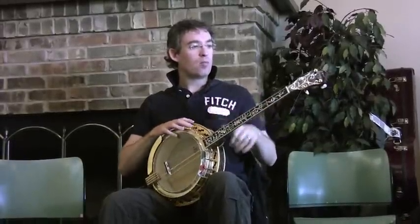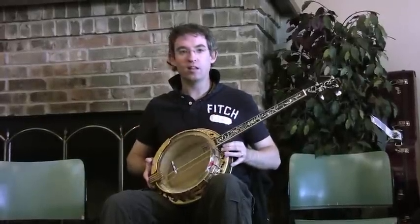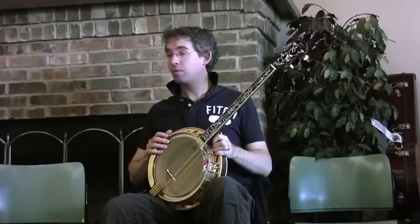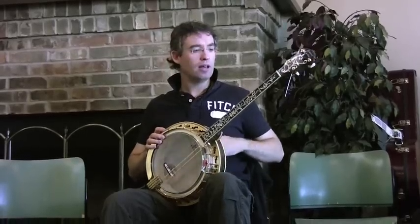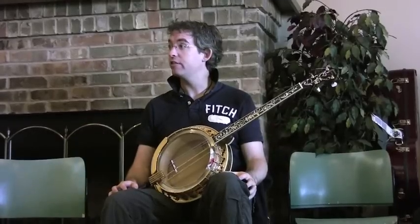The entire framework for holding the banjo — it's important to look at it in that context. If you need a strap, if you find that the banjo is slipping or sliding, or you have to actually engage muscles in order to keep it on your lap, then a strap can be a good idea. Most kids, I reckon, should have straps until they're big enough for the banjo to just literally sit.